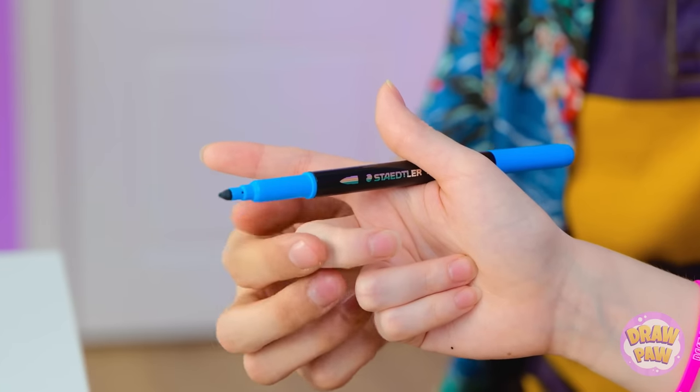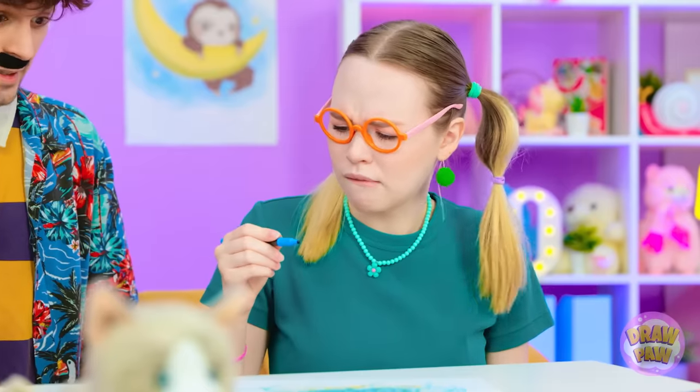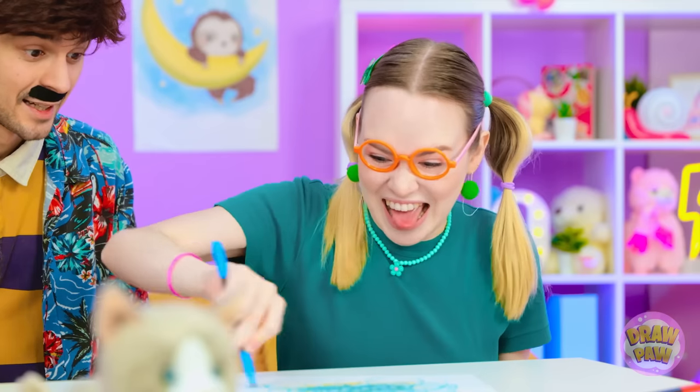It's lucky I love her. How's that? Close. Okay, here we go again. Hold your hand like this. And now we'll bend these fingers. That's it. It feels strange. I'm scared, Daddy. Keep going. I give up. I did it, Daddy!